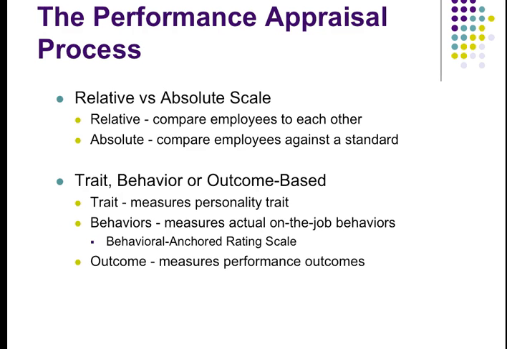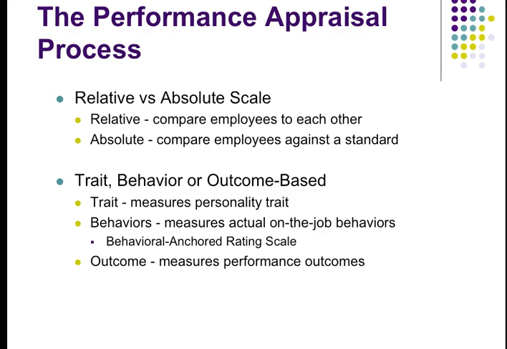In terms of scales, we have 2 different options for setting up our evaluation scales. One is what we call a relative measure, and the other is an absolute scale, or an absolute measure. A relative scale is basically where we compare employees to each other. And this is a flawed measure, because just because I am better than another employee doesn't mean I'm a good worker. It just means I'm better than the person behind me.